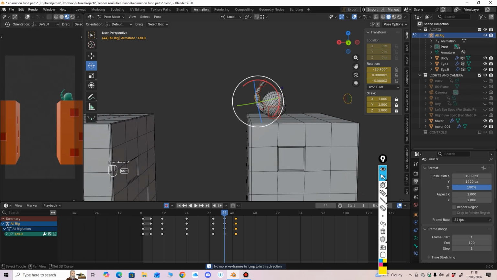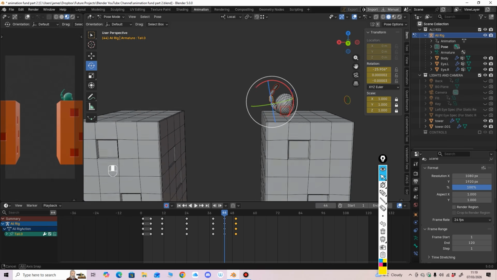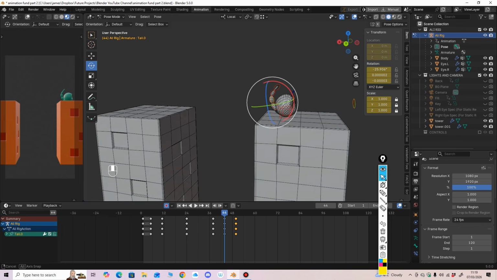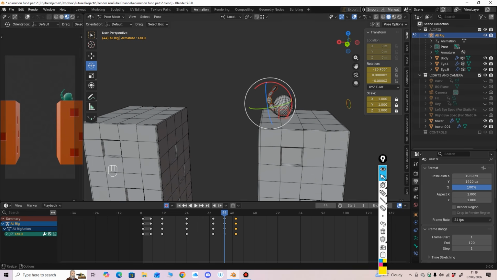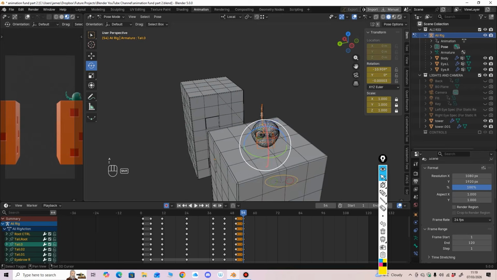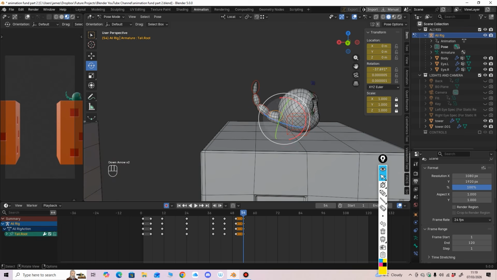So that's some basic pose to pose, golden poses in there. Far from perfect. It's something along the lines of that, isn't it? And obviously, you want to add breakdowns in the tail.